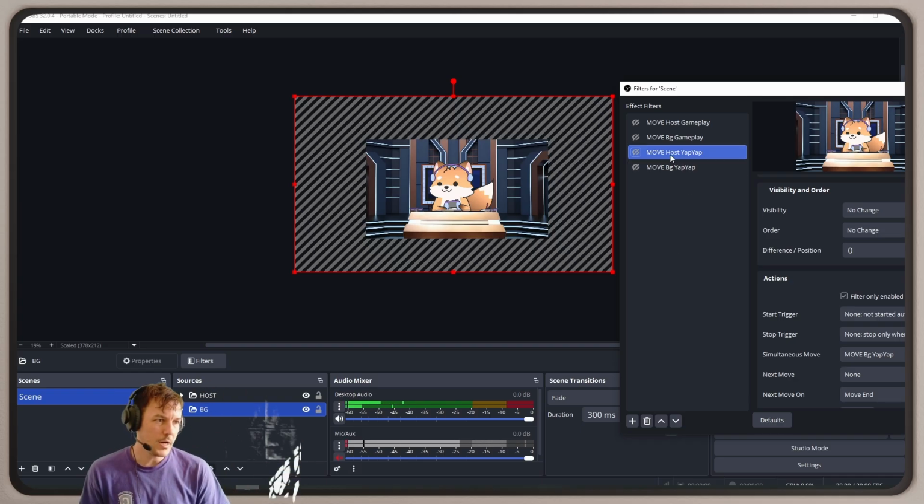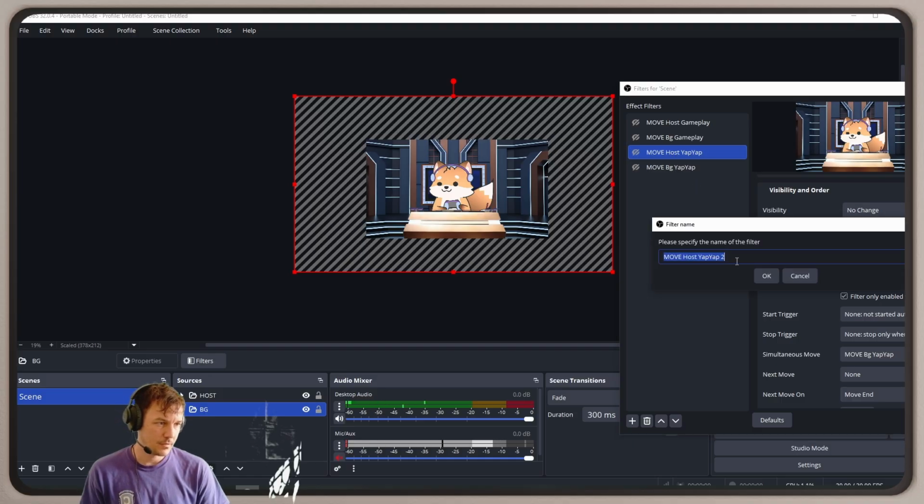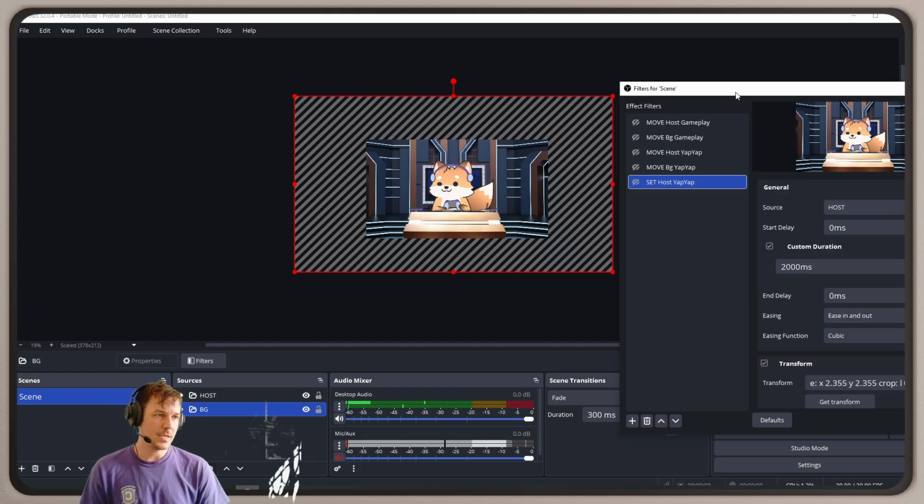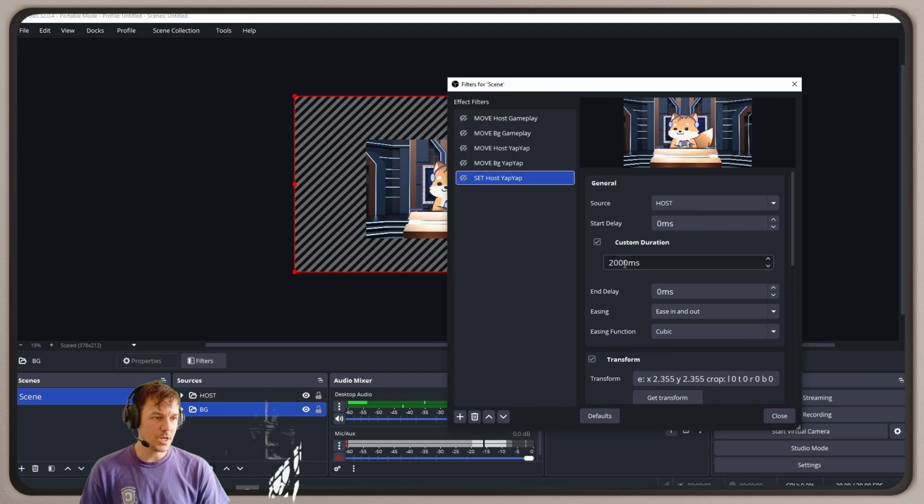So what I do, I'm going to take move host yap yap, duplicate it, and call it set. Set host yap yap. And the only thing I'm going to change is the duration: 0 milliseconds. So it's immediate.